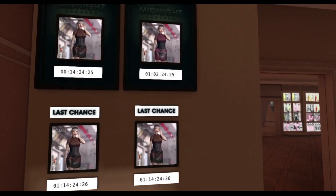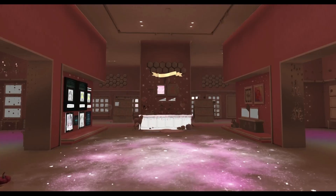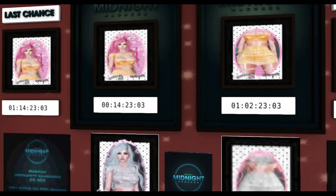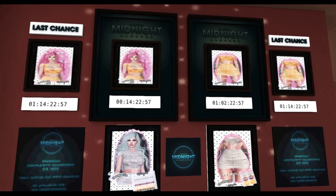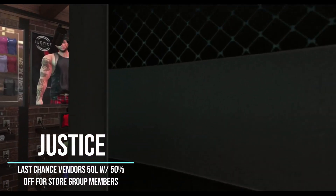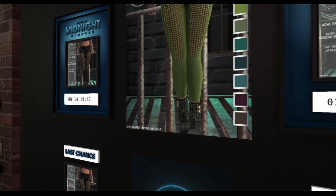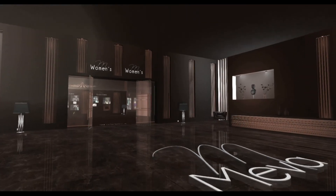These are free items, so if you aren't able to make it in time, please don't be distraught and don't take it out on the creators, the event organizers, or any of the other people that were able to get it before you. This is a free item and it is a limited amount, so stick around for the next one. Stay in the group and see what comes in the next month. I believe the only months they take off each year are January and August, so aside from that, you'll get free items each month. If this item isn't your cup of tea but you like something else, tell the creator how wonderful it is, but be kind in Second Life. Don't bash any of the other items and don't step on people's hard work — just because something isn't your taste doesn't mean it isn't for someone else.